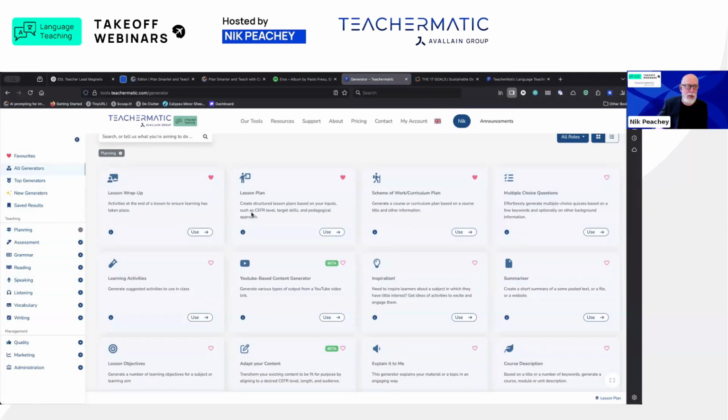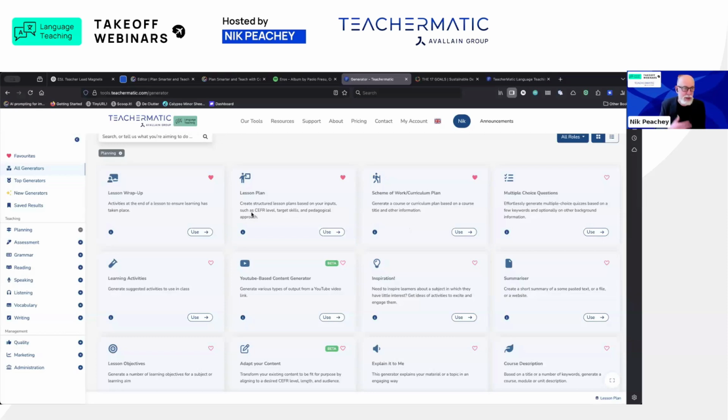You're hearing me talk about generators a lot, and you're probably wondering, well, what are generators? Well, generators are pre-programmed AI prompts, if you like. So if you go to something like ChatGPT and you want it to do something for you, you have to know how to write a prompt. And being good at prompt writing, or prompt engineering as it's called, is quite a skill and quite a difficult one.